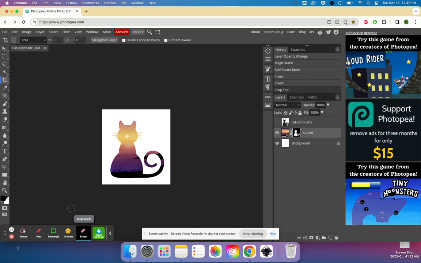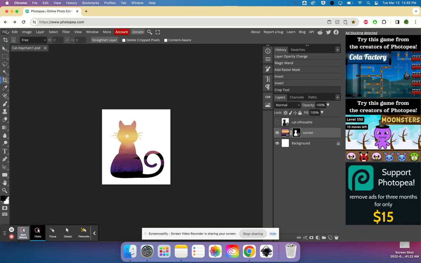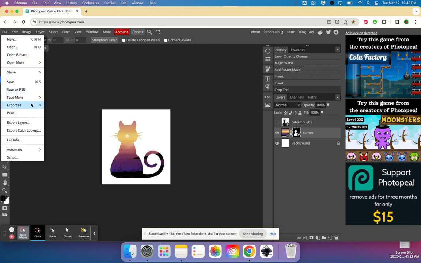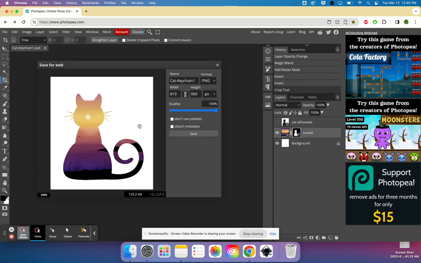Next, I'll go back to File, and I'm going to export it. So I'm going to go File, Export as PNG. And when I get these options here, for the width and height, I'm going to change this to inches. I need to change these dimensions to match the keychains I have.